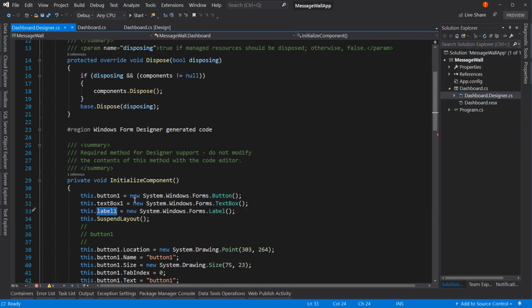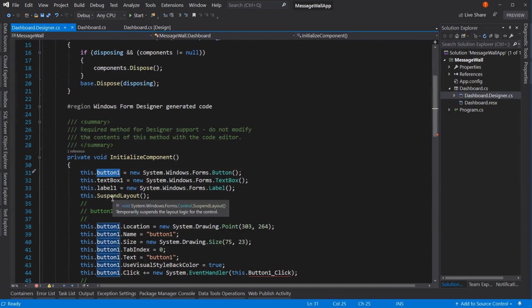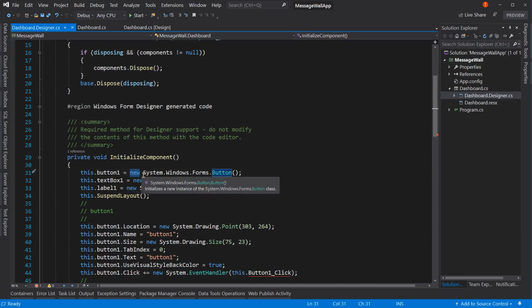Now notice it says this, which this just means this instance. So this instance of dashboard dot button 1. Okay, so that's a field or a variable. So this variable equals new. Does that look familiar? Sure does. We're instantiating a new class, a new system.windows.forms.button.